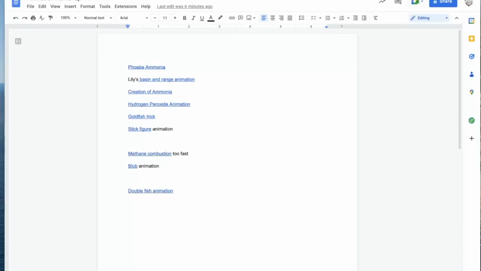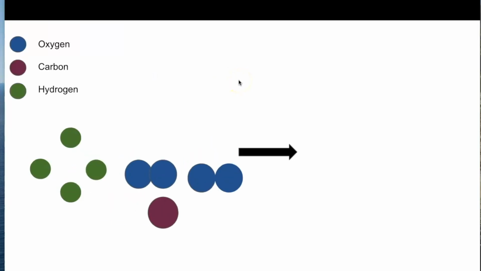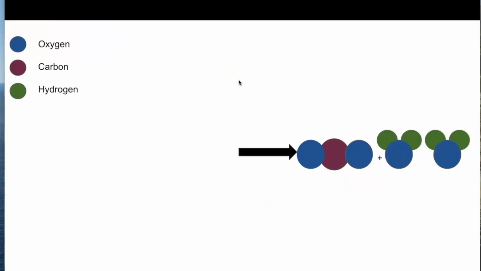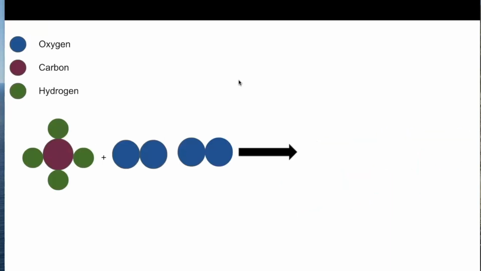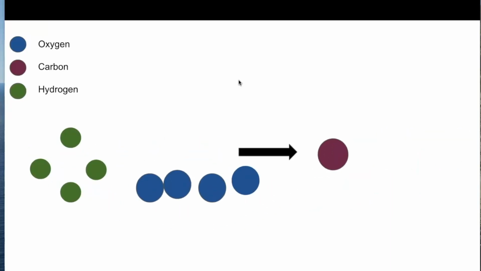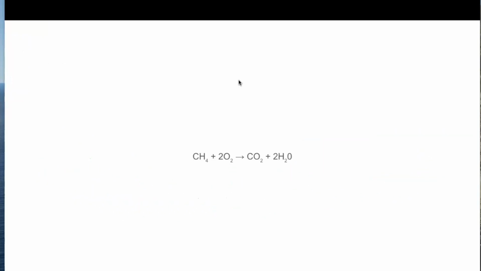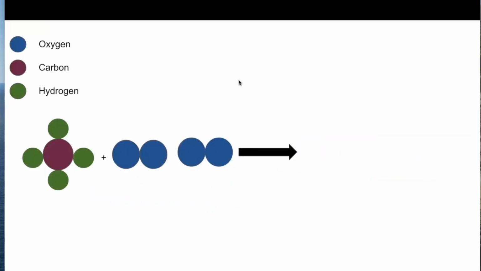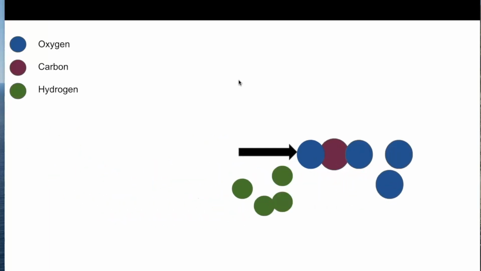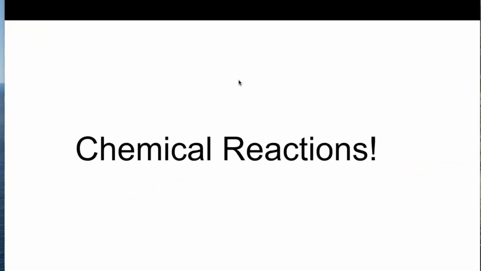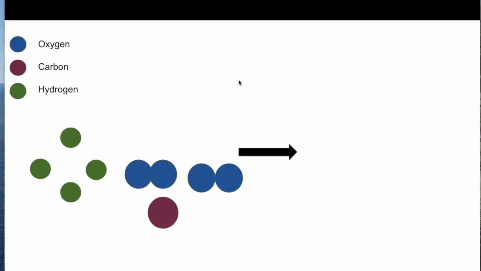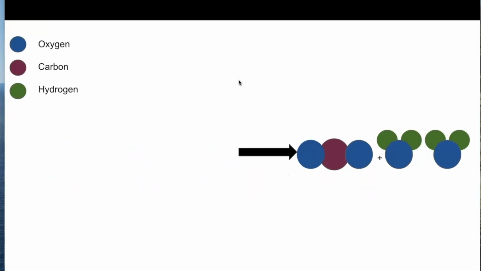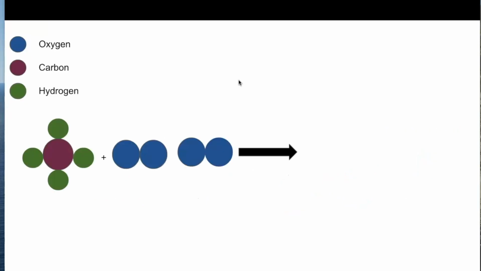All right, a video about how to use animation in your class. I'm Donald Reese. I am a middle school science teacher, and we're going to start with a finished product here. This is Phoebe, a sixth grader, and this is an animation that she made showing a chemical reaction. The assignment was to animate a chemical reaction. This is the combustion of methane. This one's pretty good. And she made this entirely in Google Slides and then sent me a link.